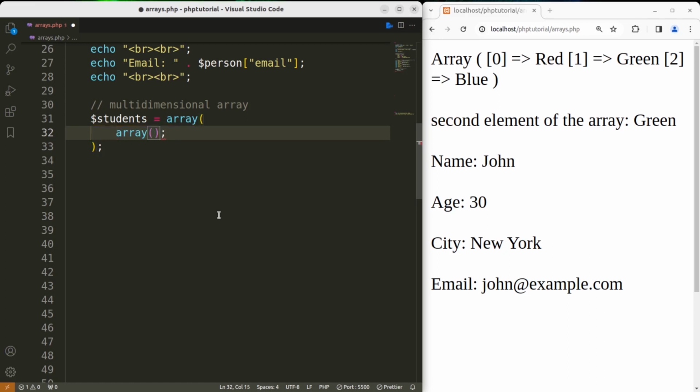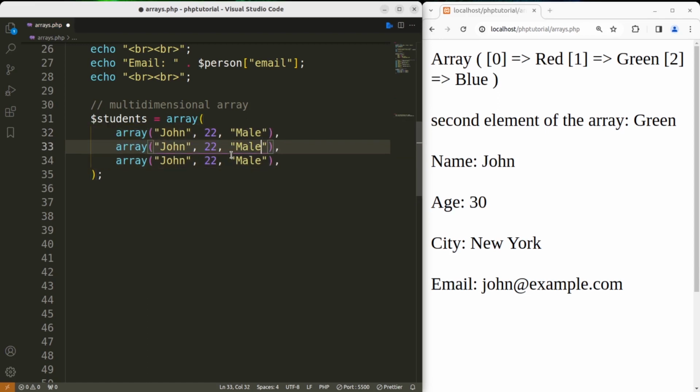And let's define a couple of values here, say John, comma 22, and remember that this is not an associative array, this is just an indexed array. So the age would be 22 and gender would be male. And let's cut that and add a comma, and let's make a couple of copies.